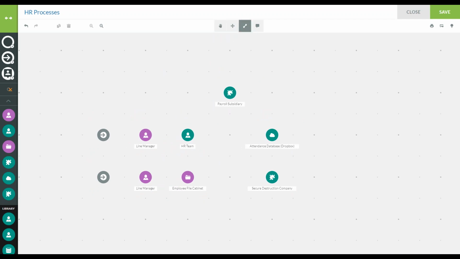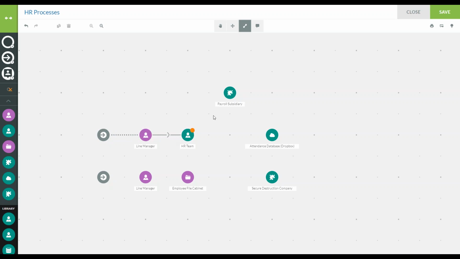Then we take our connection tool. So we're going to show how these assets and data inputs are connected, how they're associated. When you start creating your data connection line, you can see here we've got the orange circle from the first, in this instance, data input. You then don't drag, you simply move your mouse to the next asset until you see the second orange circle, and then you just click your mouse and it will create that line for you. So we'll just go ahead and do this.